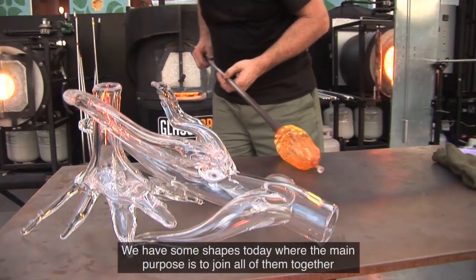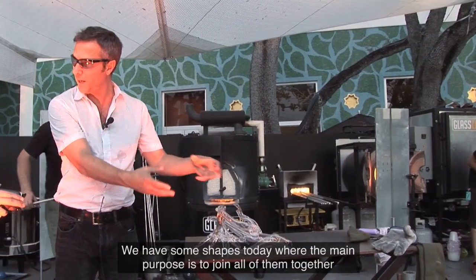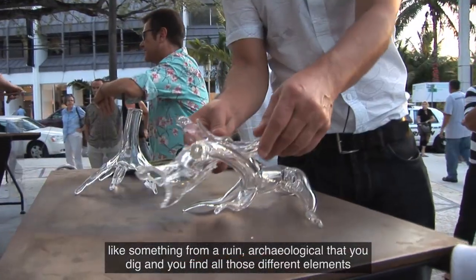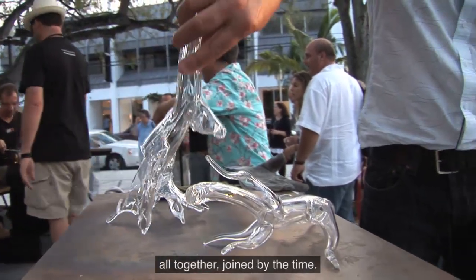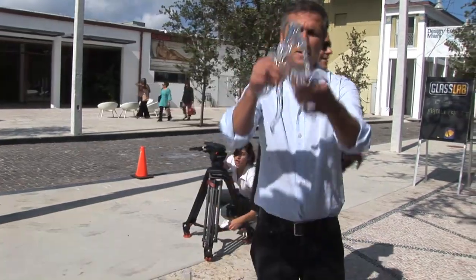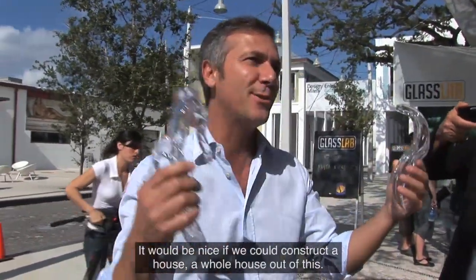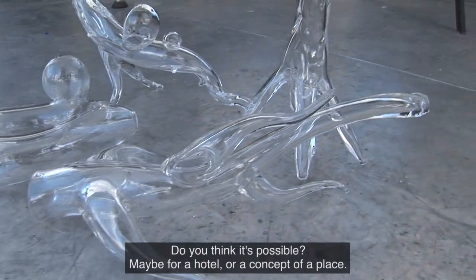We have some shapes today. The main purpose is to join all of them together, like something from an archaeological ruin that you dig and you find all those different elements together, joined by time. It would be nice if we can construct a house, a whole house, out of this. Do you think it's possible? Maybe for a hotel, a conceptual place.